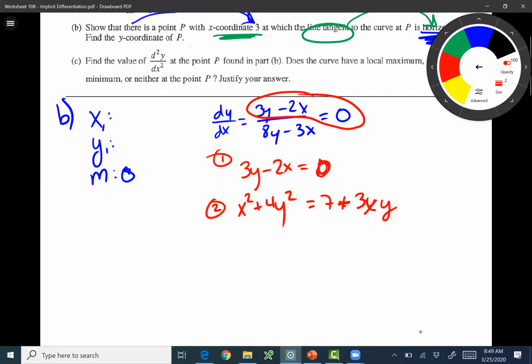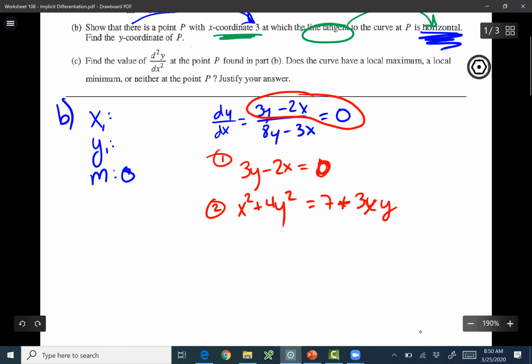So, like I was saying, this is a very common thing where we have 3y minus 2x equals 0 from the slope equation, and then we use the original. And this is basically, since they asked us to show that the x coordinate was 3, this will do that because we're not assuming it's 3, we're proving that it had to be 3. So we can solve for either one of these from the top equation. It really doesn't matter at all.